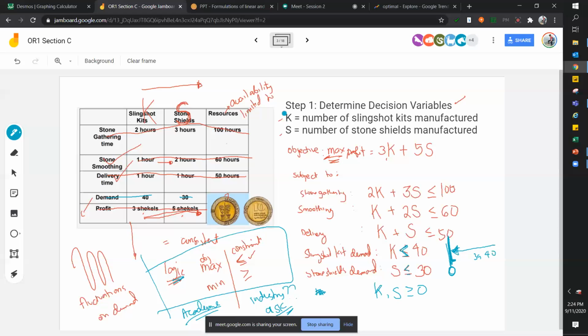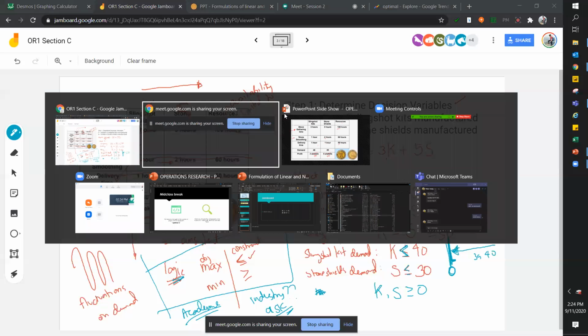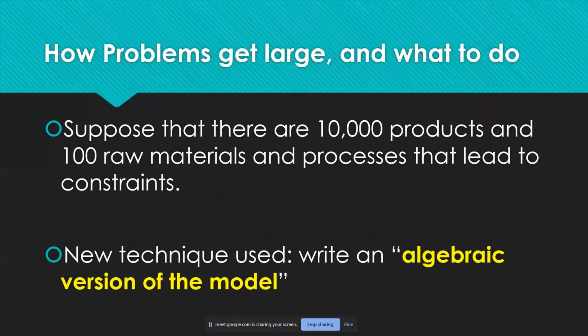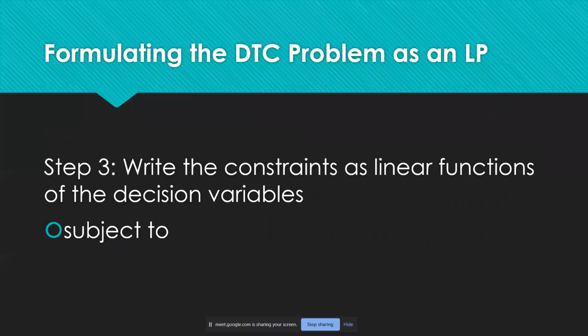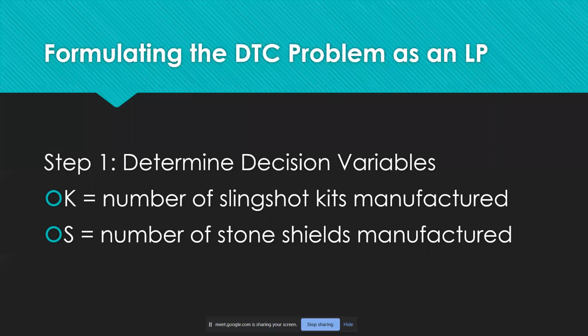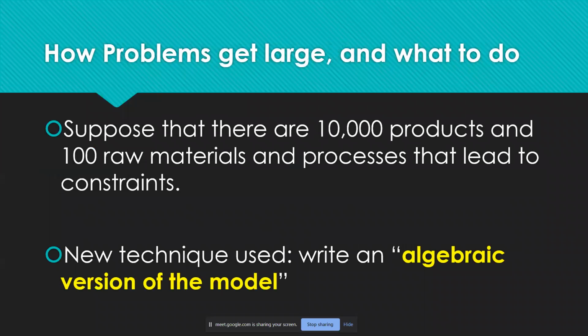Okay? Okay. So, moving on. Sinunod naman natin yung step na yan. Okay. So, sabi ko nga sa inyo, swerte kasi dalawa lang yung ating products dito. What if, sa tunay na buhay naman, maraming products yung isang kumpanya? Diba? Let's say, 20,000 kind of items. So, paano mo siya ilalagay sa isang equation?